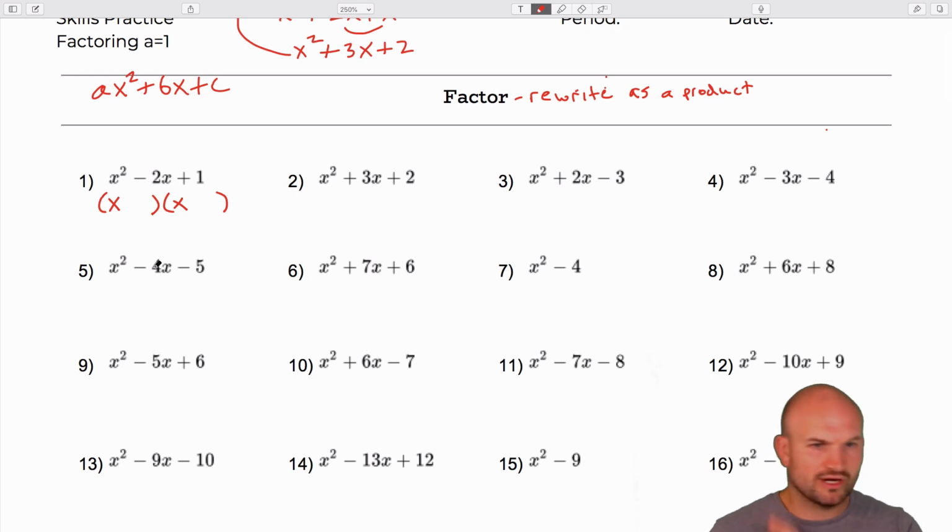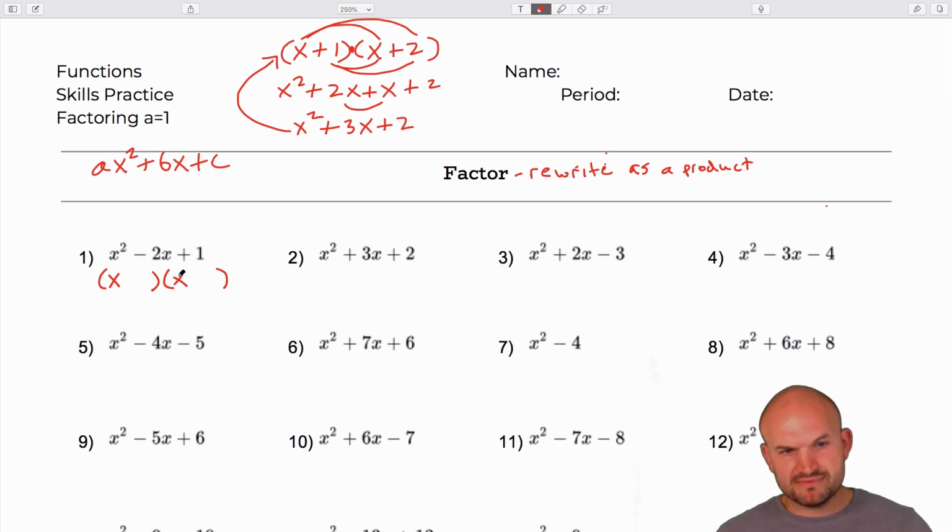So you're not going to have to worry about something being non-factorable across real rational numbers. We're going to keep everything fairly basic today. All right, so for all these problems, we're going to start with this. And basically from here, we just are going to ask ourselves two questions.